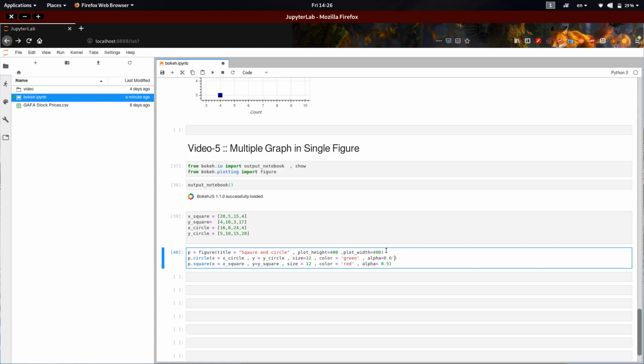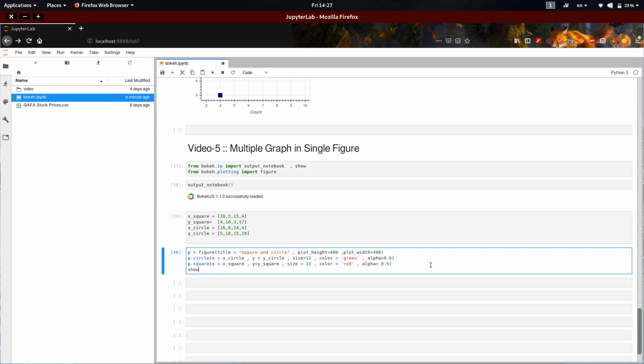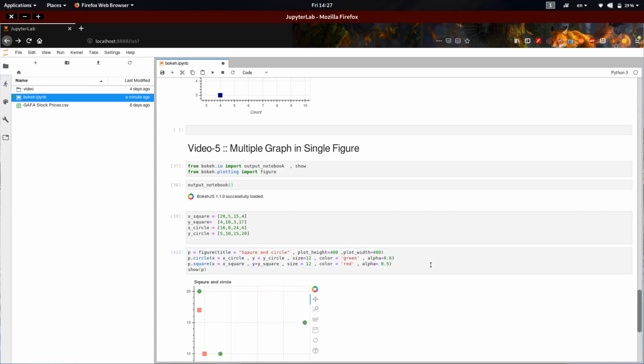Here, not in parentheses or quotation marks, it's a numerical value, not a string. Okay, let's now show our plot.